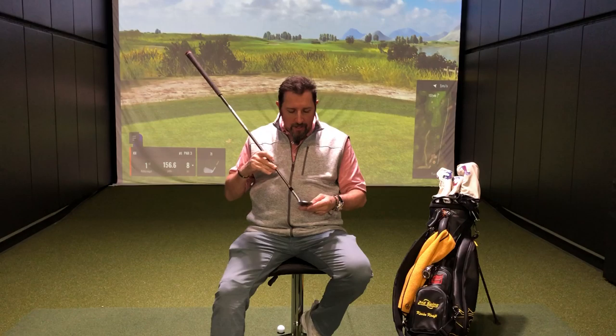But if you've got a wedge that you're looking at, you really want to check out the mill marks between the grooves themselves. If I'm looking at, say, a Vokey SM7 for a customer, I'm going to look to make sure that I can see good mill marks between the grooves. That'll mean that this golf club has still got some good life left in it.